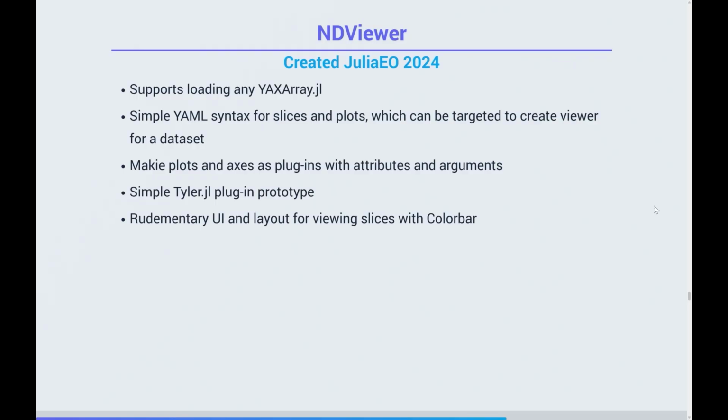And then it creates an interactive app out of this. It also has plugins, which in the simplest form are just a Makie recipe, which you can then also address from the YAML syntax.